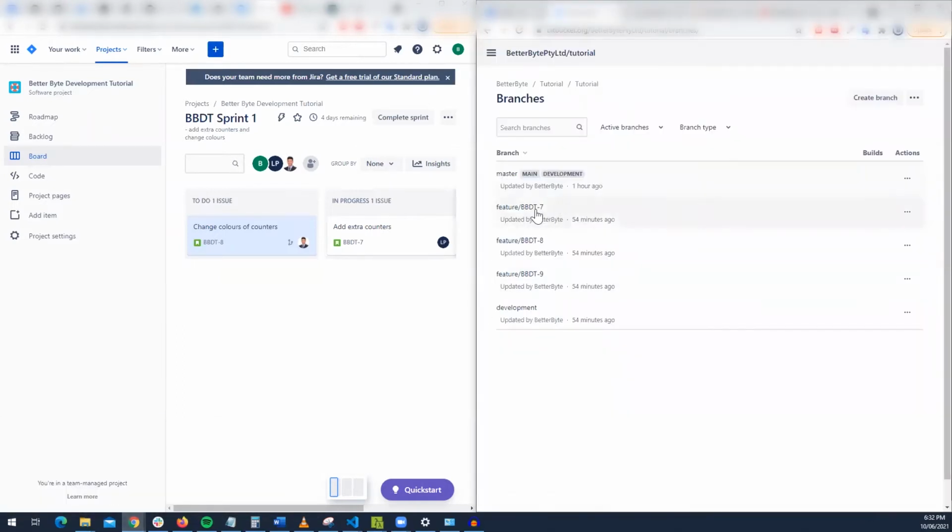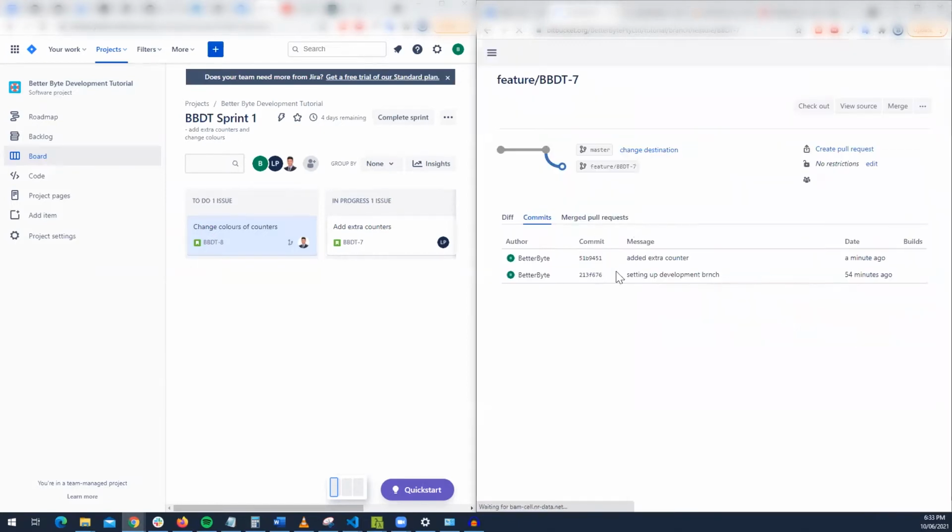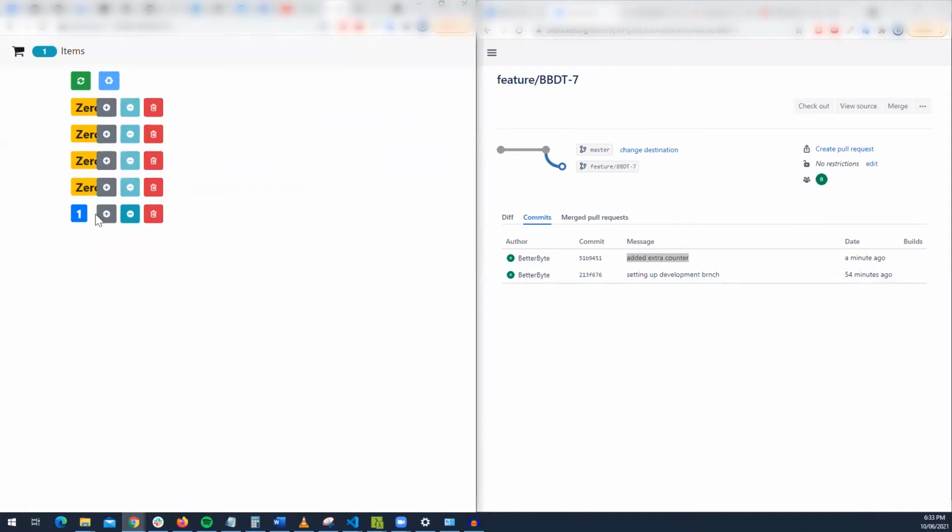Okay, added extra counter just a minute ago. So once I've done that, we know, and we've tested it already because it's currently running, and as you can see, there's an extra counter, right?